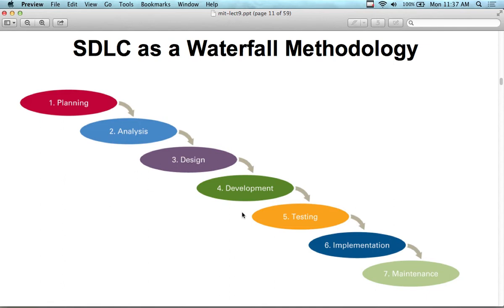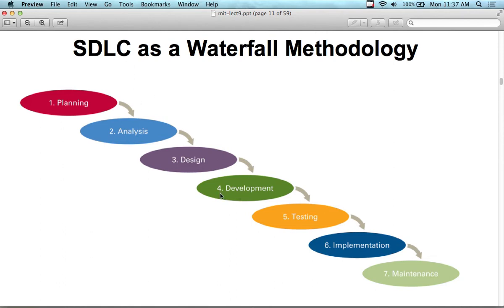So people have changed the model around a little bit to get past that problem. Another problem with this model is that you go from 1 to 2 to 3 to 4. What happens if you discover something in the development? Oh, you know what? We left something out. It's hard to go backwards. We're done with the planning. You guys signed off on this. Here's the design. It's done. We're all done with the design. We can't add anything to this. And then your whole project is going to fail at that point.